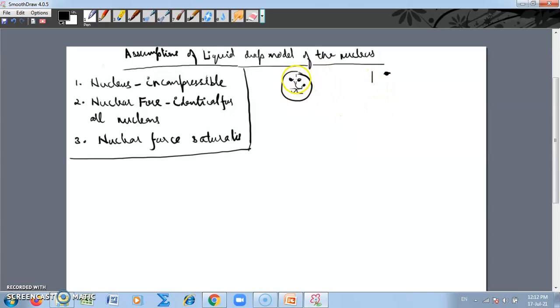So that's why the similarity, and that perhaps the nucleons inside the nucleus can be considered to be like liquid drop particles came to being, and so that was actually the basis of the liquid drop model. And the idea that molecules in the drop of liquid correspond to nucleons in the nucleus is confirmed due to the following similarities. Let us see what are the similarities.